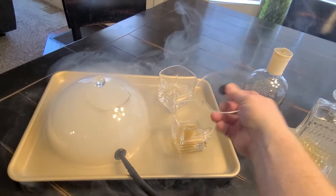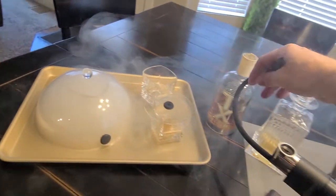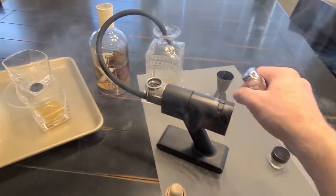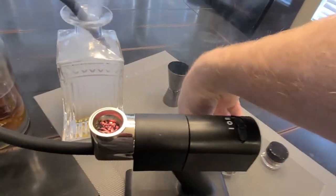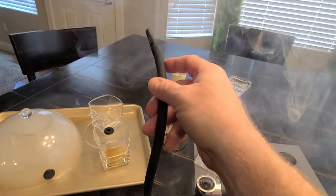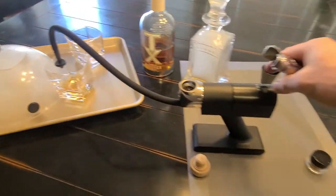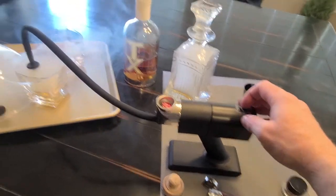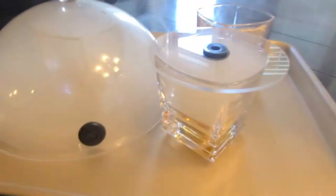That thing is totally smoked — boom! It's super smoky. We'll pop over to the in-glass one. Actually, better do the decanter first because I can't pull out of there with one hand. So I'll push some smoke down into the decanter here — it's filling up really, really quick and easy. You don't want to leave that fan on or it'll smoke up your whole room. Last but not least, we're gonna go directly into the glass — just turn this on, get a little smoke. It doesn't take much at all, and that thing is just loaded.